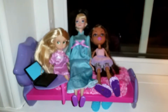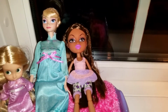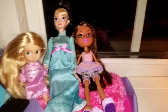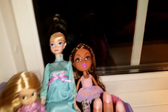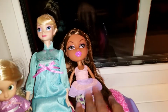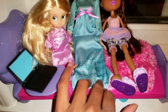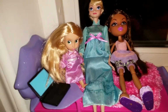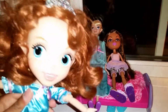Wow, look here, you guys, we have some very, very cool dolls. We have a Bratz doll here. The Bratz doll does not come with the bed. Dolls are sold separately. But here we have a Bratz doll, and her name is Jasmine. And we also have some other kinds of dolls, like this brand new Elsa doll in her beautiful nightgown, and a little Rapunzel doll. We have Sophia. She's dressed for a slumber party too.